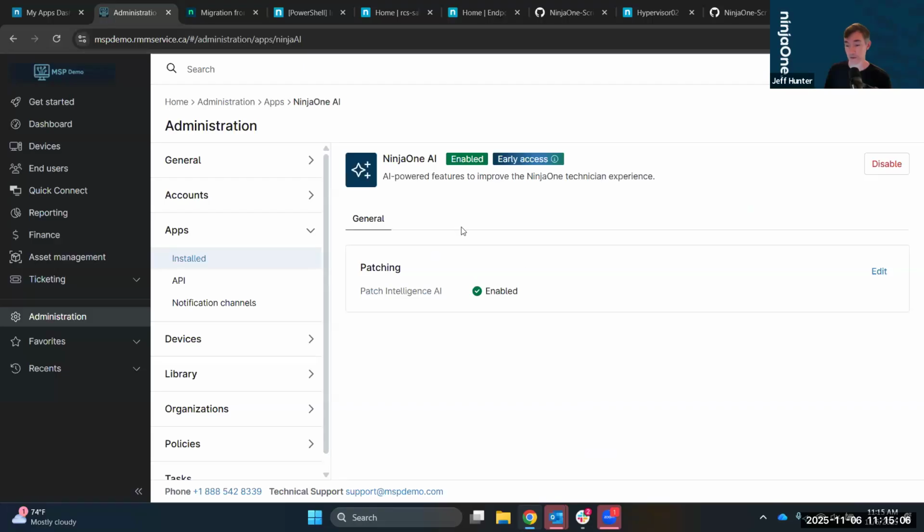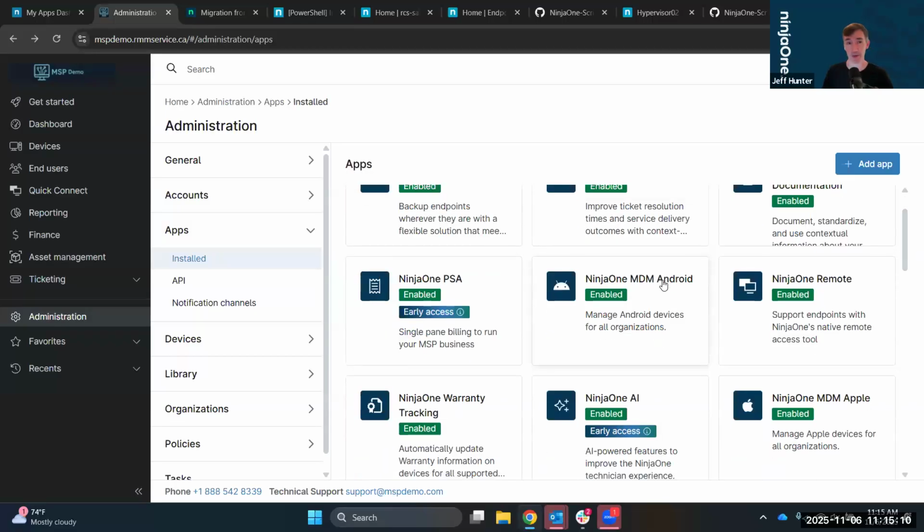I would also want to turn on the NinjaOne AI feature right here. And that means that I could do autonomous patching where I have AI providing a guardrail in case there are patches available that have problems, like a caution flag that recently happened with, I believe, the cumulative update for October recently.